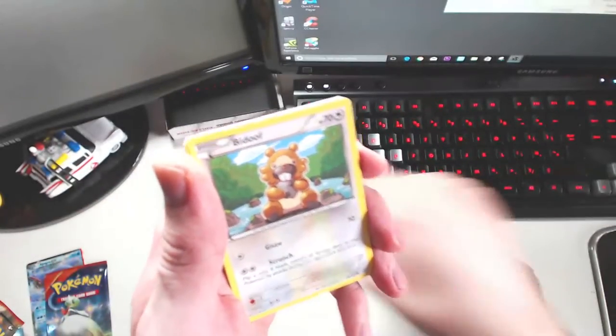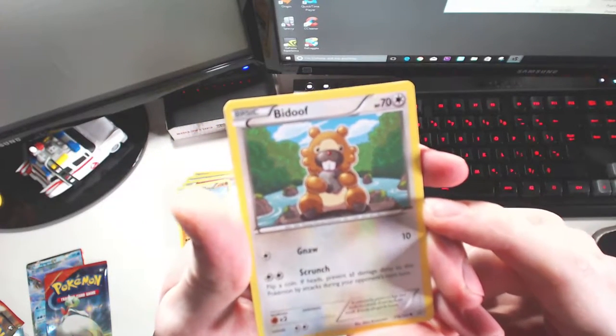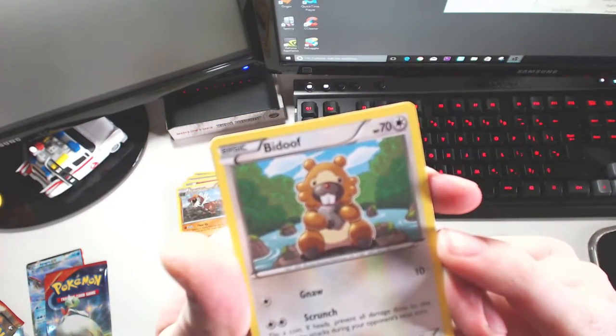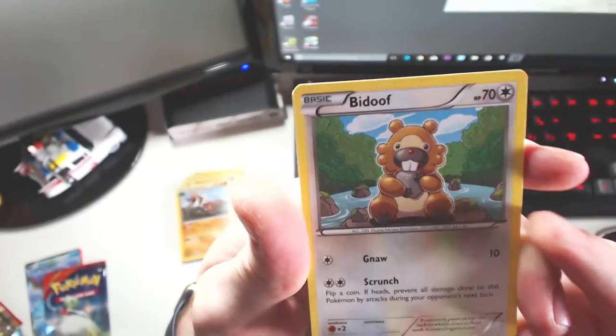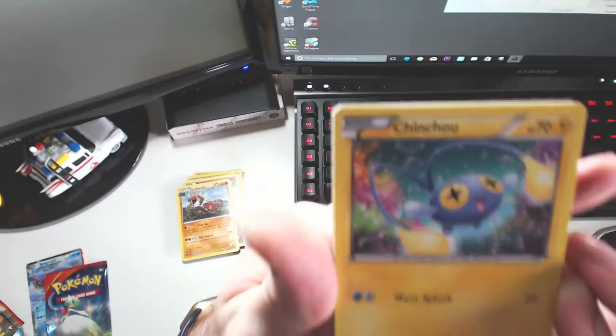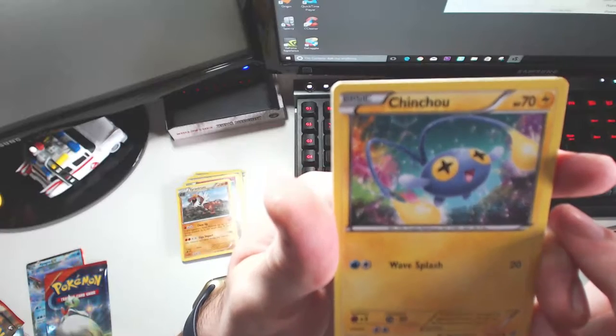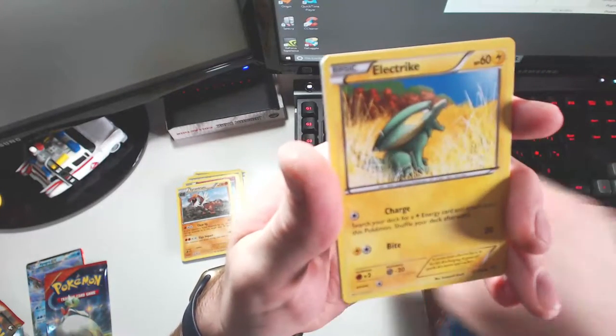Bidoof. I think I remember that from Silver and Gold. Or maybe I'm just talking rubbish. But it seems familiar, that Bidoof. Maybe it's just like another one. I'm not sure. I like that, but... Chinchu. Again, that's from Silver and Gold as well, isn't it? Chinchu. I remember that one. I know it's not original 151, but I seem to recognise it.